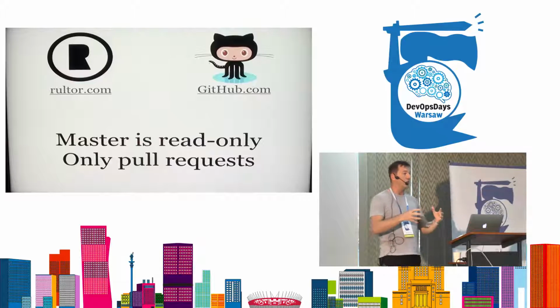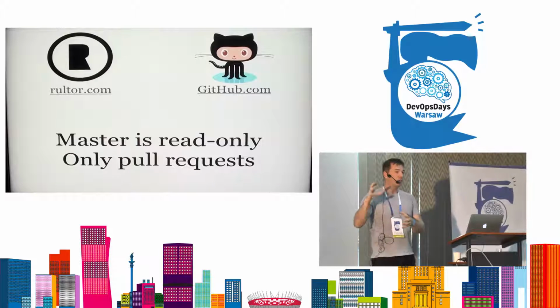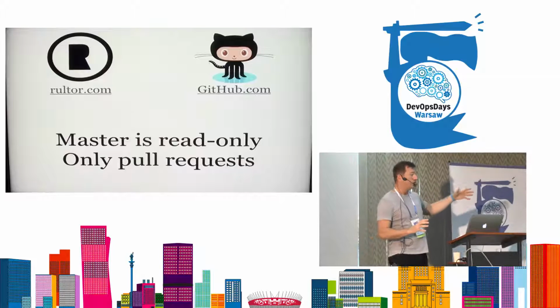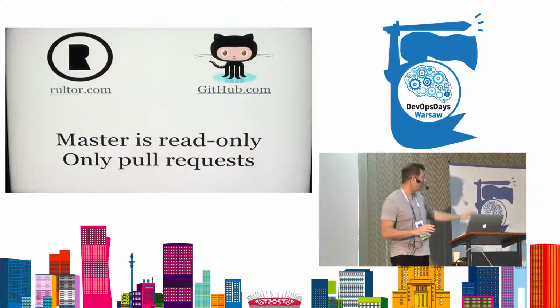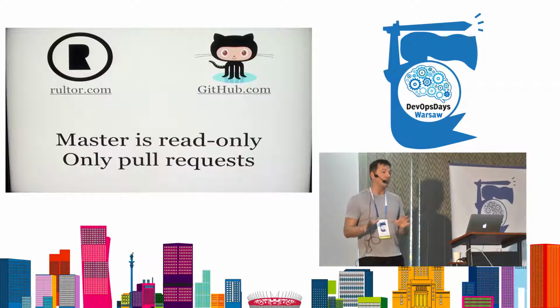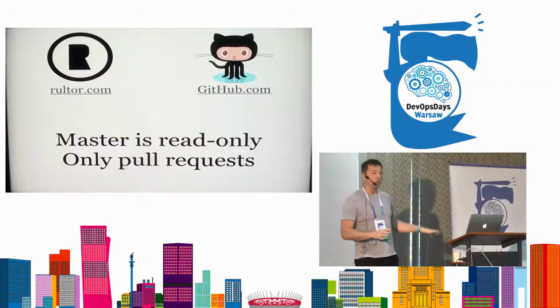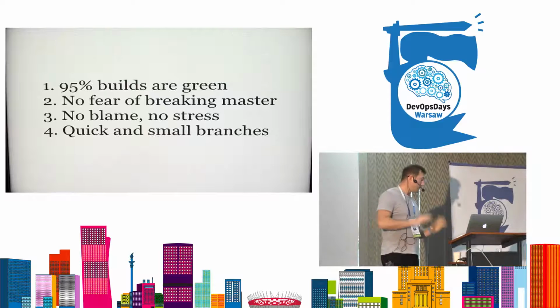In GitHub you have pull requests, and in any pull request you can give an instruction to Rultor and say, this is my pull request. How about you get this code, try to merge it with master, build it, and push it to master. And it does. In order to achieve this idea of restriction for the master, we make the master branch read-only for everybody in GitHub. So we don't give write access to any programmers there, and we use only pull requests in our projects, in open source projects as well.